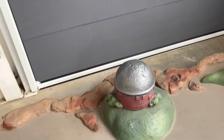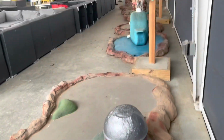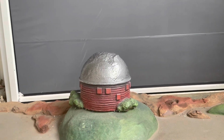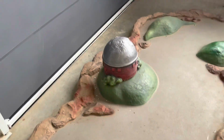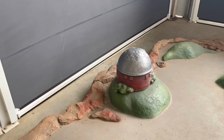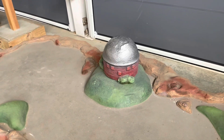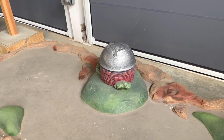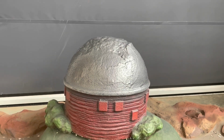Round barn. Don't love this one. I should have just bought a steel salad bowl and put it over the top of this thing, but I tried to rebuild the existing dome. And you can see, it is definitely a dome, but you can see all of my repairs. Now, I looked up the real round barn, and yeah, this is pretty close. I mean, really, if they asked me to repair this again, I'm just chopping the top off and affixing a steel dome, a steel salad bowl, and then I'll just paint that to match. That was a hell of a lot of work, and it didn't turn out ideal for me, but it'll do for now.